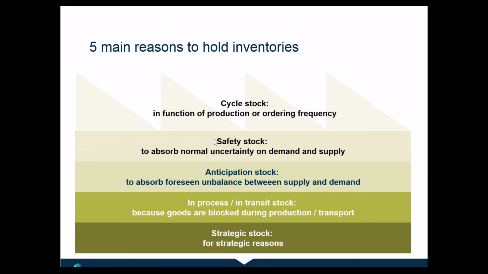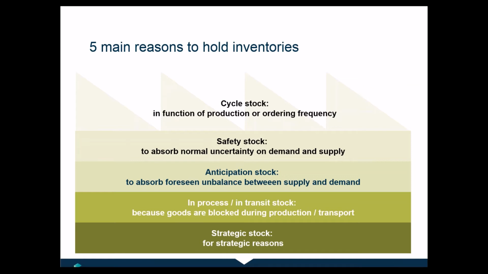Safety stocks, so these are there to cover for uncertainty. So that's the famous K times square root of lead time times sigma demand. So we try to model demand uncertainty, and we try to come up with a statistical model which allows us to couple the level of the safety stock to a certain service level. If I'm planning based on a forecast, my safety stock should be based on the forecast error instead of the demand variability. And in that safety stock you can also add components like lead time variability. So if my average lead time is 2 weeks, but it can also be 2.5 weeks or 3 weeks, that lead time variability is something you can account for.